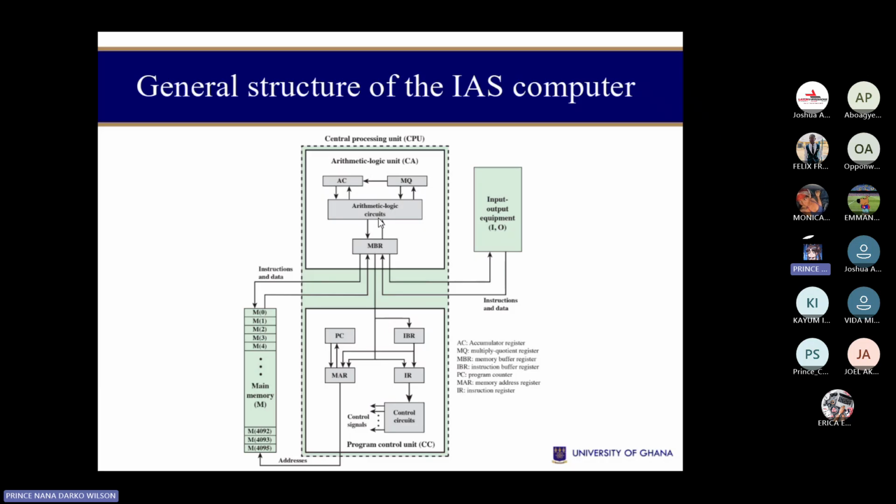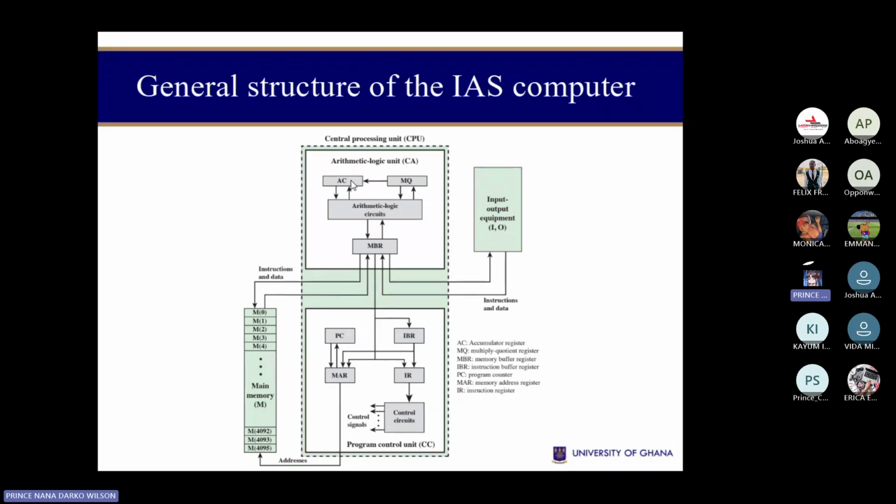Arithmetic logic unit is doing operations. It runs them through this side so that it will be able to process those things, feeds them to the accumulator. The accumulator is a place where data is stored and also worked on during calculations. Okay, and we have the memory buffer register. We'll look at all these things later, but the memory buffer register is like the memory data register. They're basically the same thing. It holds data as processing is being done.